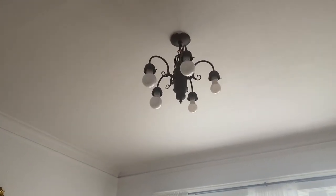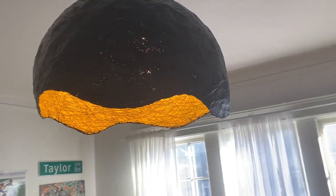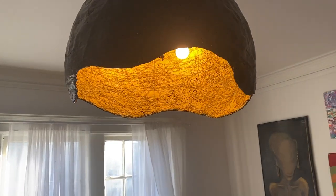I came across this photo of this beautiful dome cover situation, and from looking around I could tell it was probably a pretty expensive light fixture — like hundreds, maybe a thousand dollars. But I was like, I can make this, it doesn't seem that hard. And from the globe shape I already had, I figured I could rework it and make my own version. So here I'm going to show you a step-by-step tutorial of how I moved from the original white fixture, to the twine fixture, to what I'm calling a paper mache globe. So let's get into it.